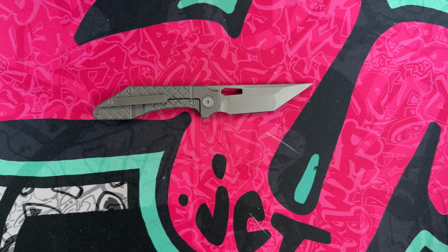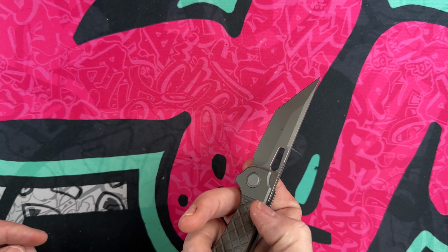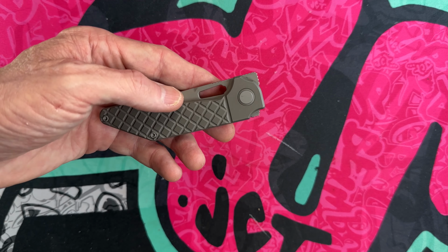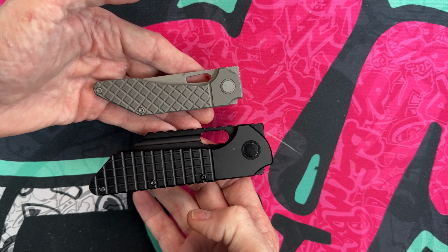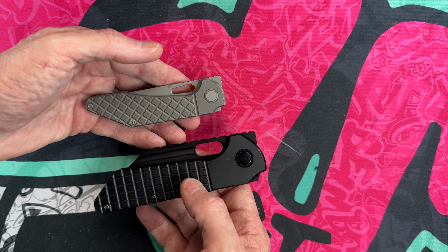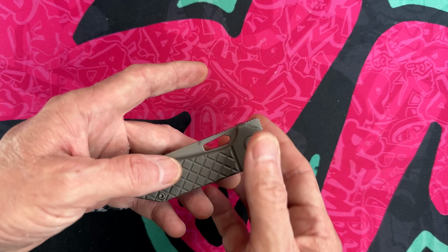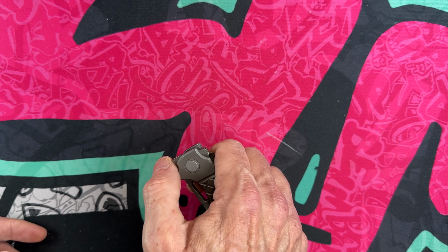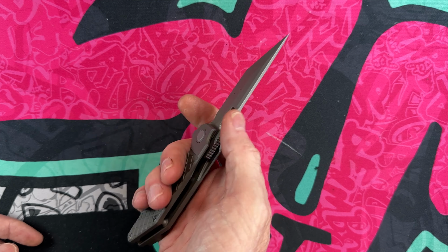So one of the things that Jason designed in this iteration is the coffin-shaped deployment hole, which I can tell you works very well. Again, OEM by Bestech. There's a lot of similarities here, a lot of differences. It's kind of the mirror image, and it has the crosshatch versus the perpendicular and horizontal. You've got multiple deployments. You've got your flipper tab, your front flipper, and your middle finger flick.